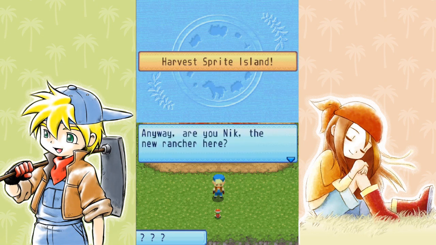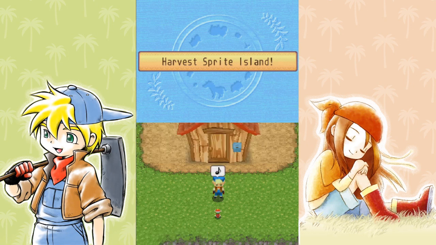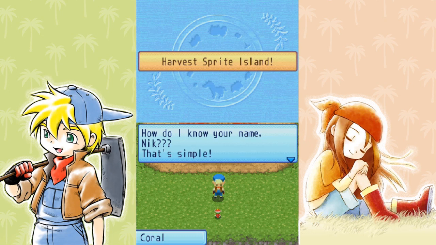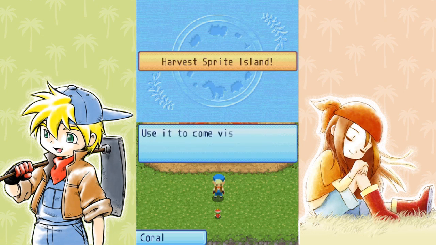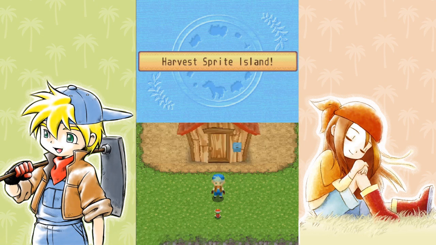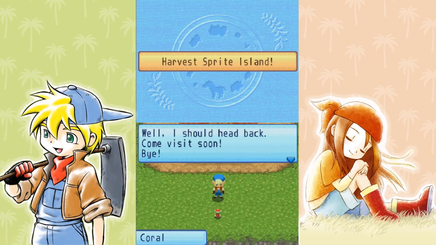Anyway, are you Nick, the new ranch owner here? Nice to meet you. I'm Coral, a sprite from Harvest Sprite Island. I hope we can be friends. How do I know your name? That's simple. It's because you're a neighbor to Harvest Sprite Island. Of course, you don't know that we're neighbors. That's because the island is hidden by Harvest Sprite magic. But we're interested in you, so we're gonna let you come to our island. Oh boy. We made a new bridge on the west side of Ranch Island. Use it to come visit our island whenever you want. I should head back. Come visit soon. Bye.